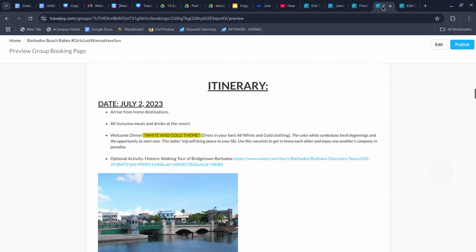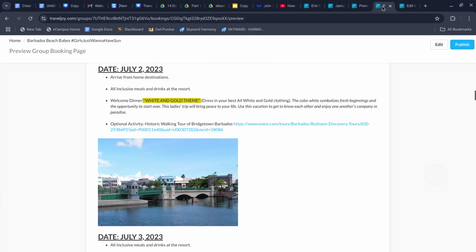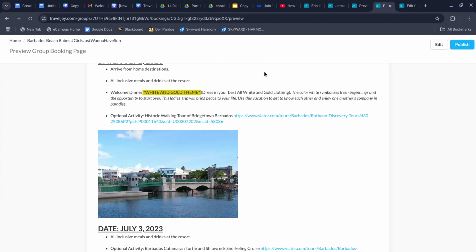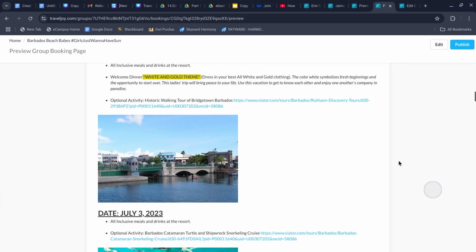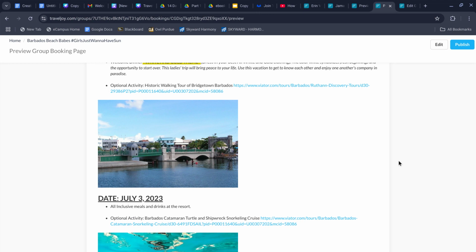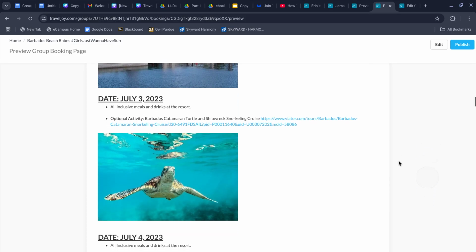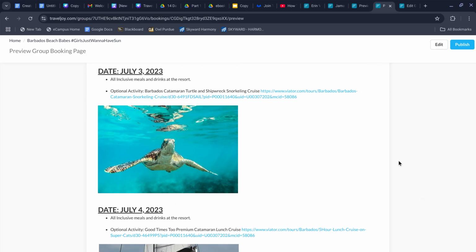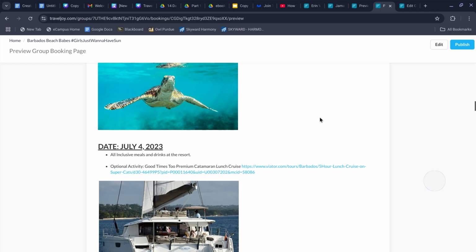My lesson to you. So I added on the itinerary where I took 1 photo, and for this trip, I actually got a little bit extra because I wanted to add on a welcome dinner, and I had it themed where they had to dress in all white and gold. You'll basically know how to dictate how extreme you will or will not have to go depending upon your client, okay? I added on the 1 excursion, and so I ended up going with Viator, where I added on my self-booking link to this page to already have it there again in one location.